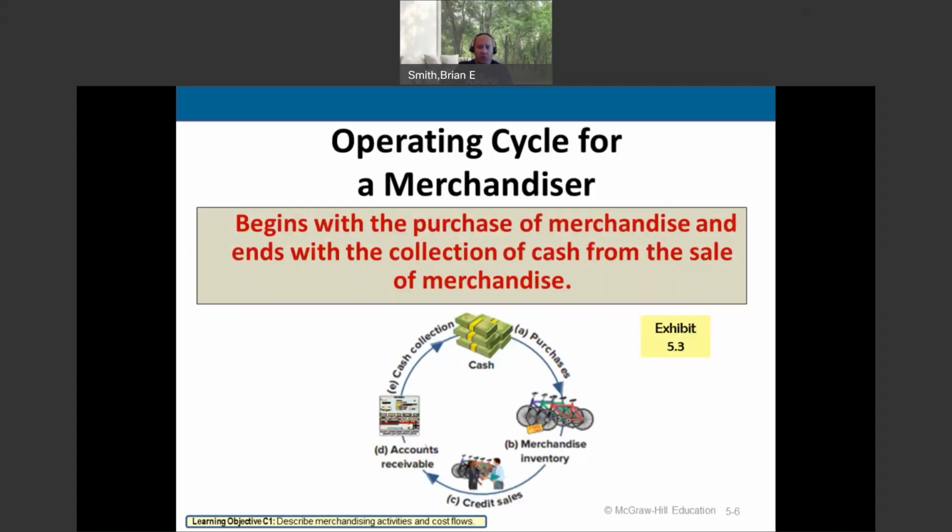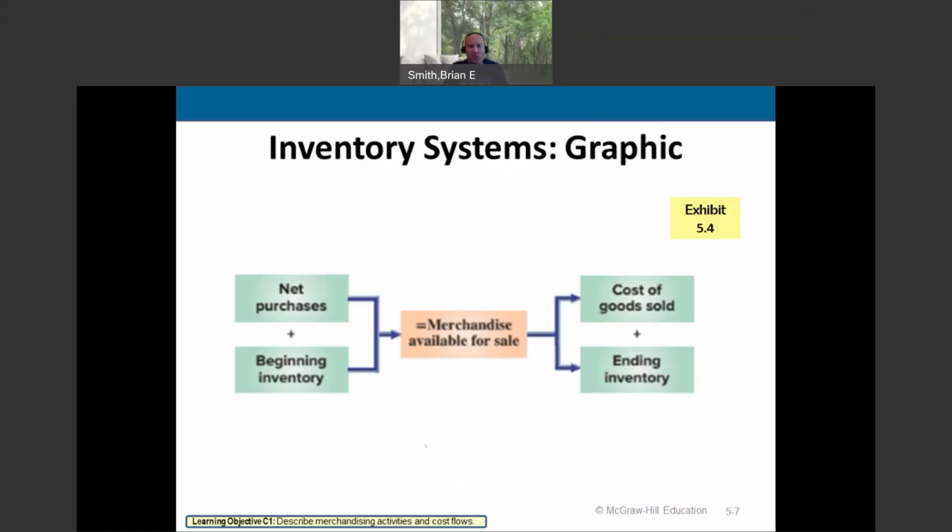It starts off with, you purchase things, inventory to sell. You sell it. Maybe it's credit sales or maybe it's cash sales. Either way, you get sales. If it says credit sale, you have accounts receivable. You collect the cash and you purchase it. You just do this over and over again. This is a graphic that you can use that is very efficient, very helpful. I find that a T account is also very helpful. And I'll probably show you that in one of the snippets. So make sure you watch some of the snippets as well if you're not doing that already.